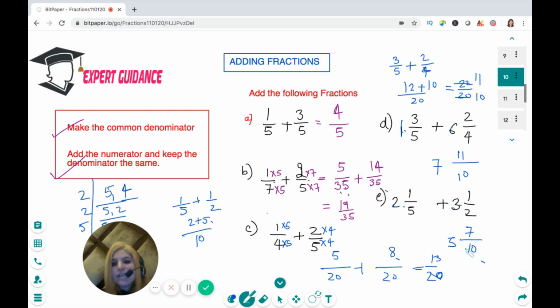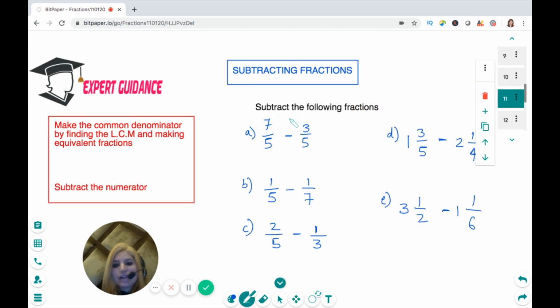So I hope the adding of fractions is clear to you, whether it is a mixed fraction or a normal fraction. Now let's come to subtracting. Subtracting works the same way as the addition. You just need to make the denominator the same and just subtract the numerator. And if the denominator is not the same, you need to find the LCM, that is the least common multiple. With whichever way you know, you can find the least common multiple and then subtract the numerators.